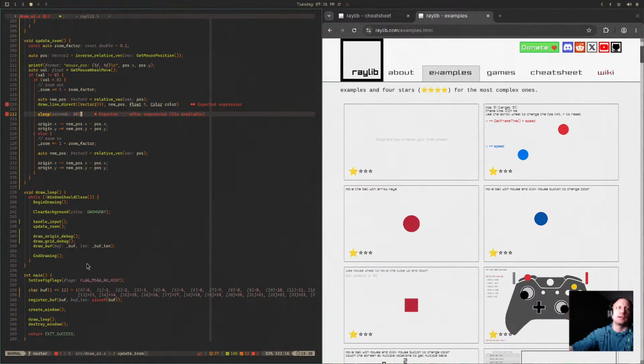Can I do the end drawing thing here? Or is that gonna mess things up? Might have to do like end and then re-begin it.